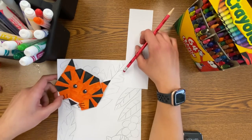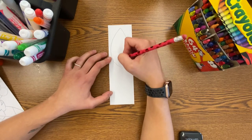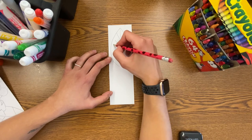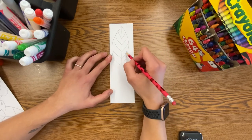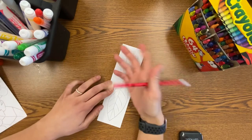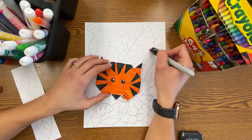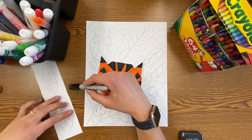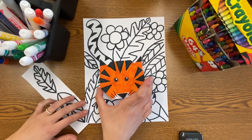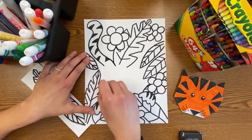Don't forget to draw two extra leaves on that scrap piece of paper that you cut off from the first. Now that you have everything drawn, go ahead and trace all your pencil marks. When you're done tracing, don't forget to erase any extra pencil marks that you might see.